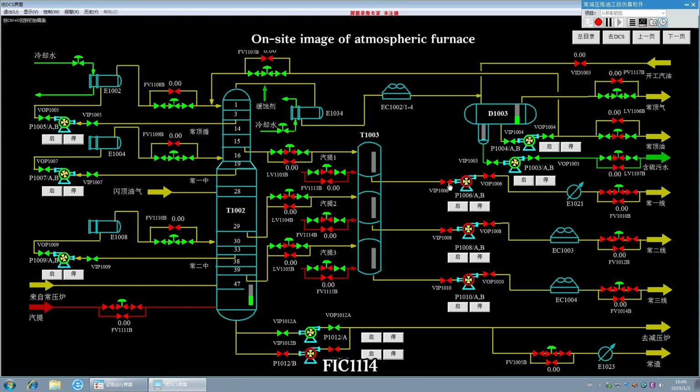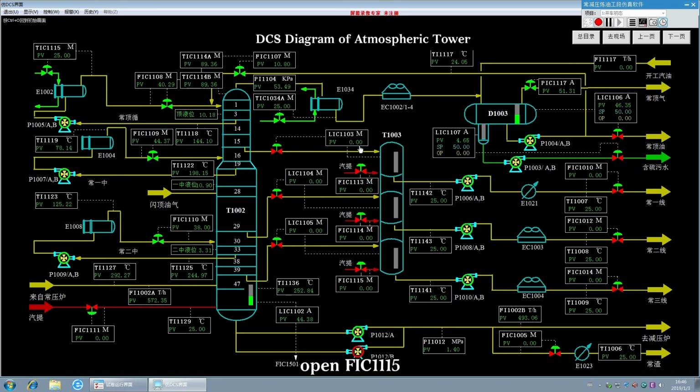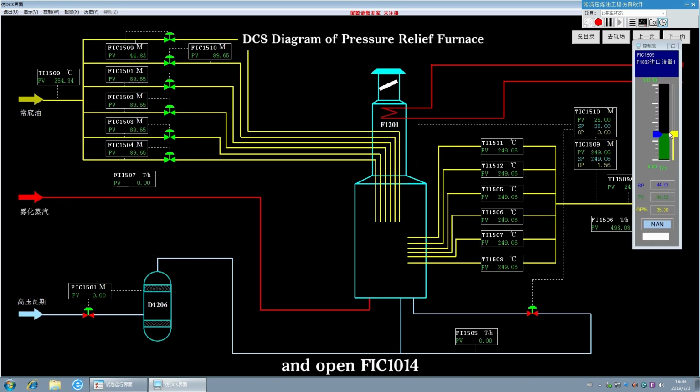FIC 1114, LIC 1104, FIC 1114, pump P1008 and FIC 1012. Third side stream process. Open FIC 1115, LIC 1105. Start pump P1010 and open FIC 1014.